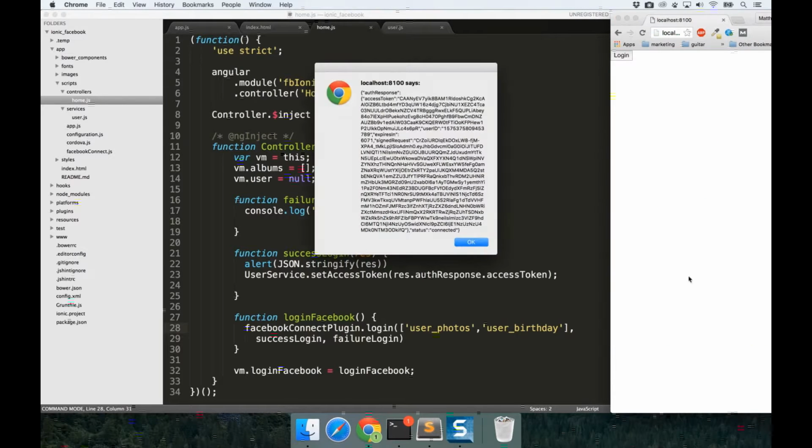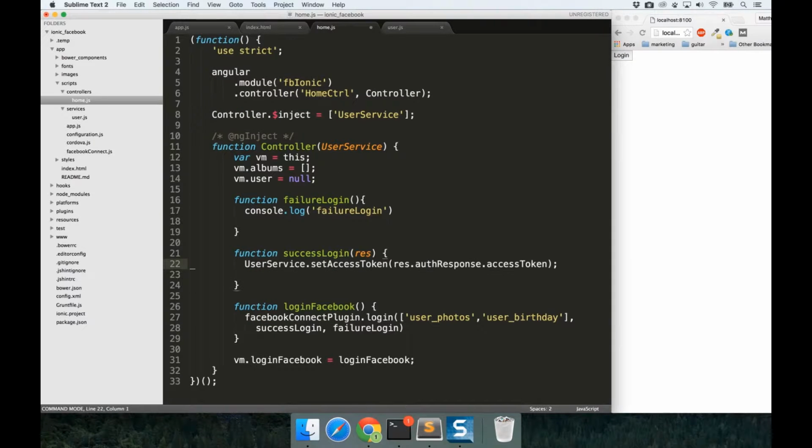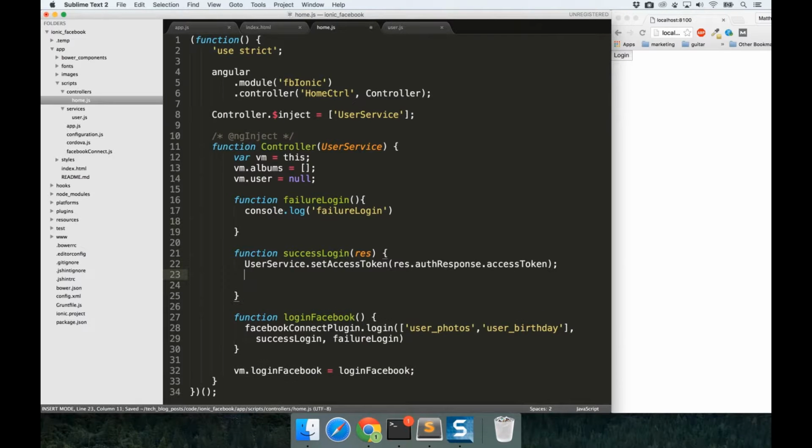It's gonna take a little bit of time, and that's our response. Okay, perfect. Our access token, that's all we need. So we go back to our controller here. We set our access token with our REST host response, and now that we are logged in, we can finally work a bit. So what we're gonna do is to ask information about our user. First thing first, .api. We're gonna ask about /me.